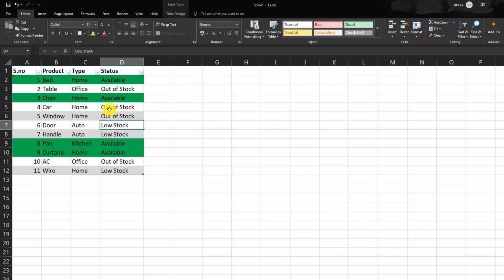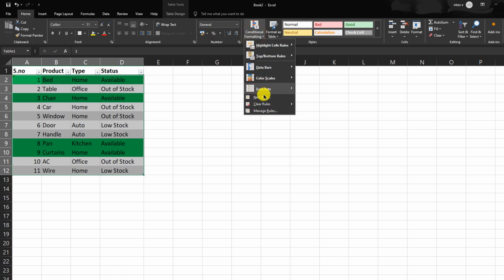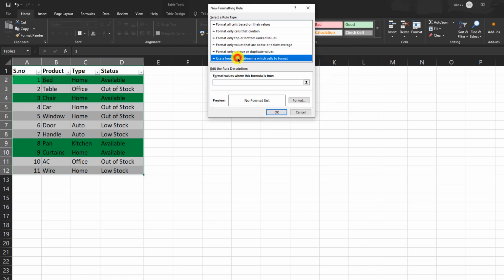Similarly, if you want to highlight all these out of stock or low stock rows, then again you have to keep this active cell. It is very important, and if you do not keep this as an active cell when applying conditional formatting, it will not work properly. So again I will press Ctrl A here, then go to Conditional Formatting, go to New Rule, select this again. I will select this D because our data starts from here. I will remove the $ from 2, equals quote low stock and quotes close.